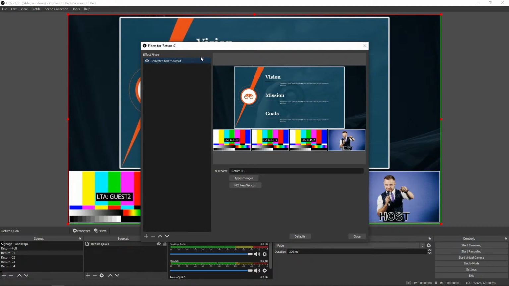This is an incredibly powerful feature in everything that we have available to us in OBS, because what it lets us do is create all these scenes with all individual NDI outs. And that's exactly what we did here. So we created a unique NDI feed, each with a unique name. It comes back here and says, what NDI name do you want? And that's just return 01, which is how we send this out.